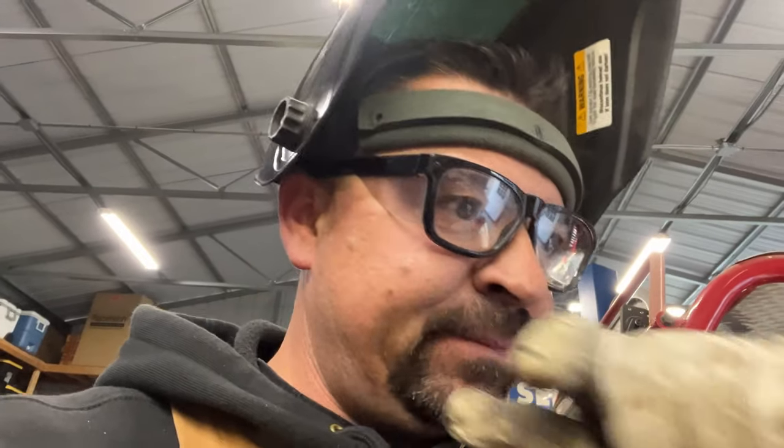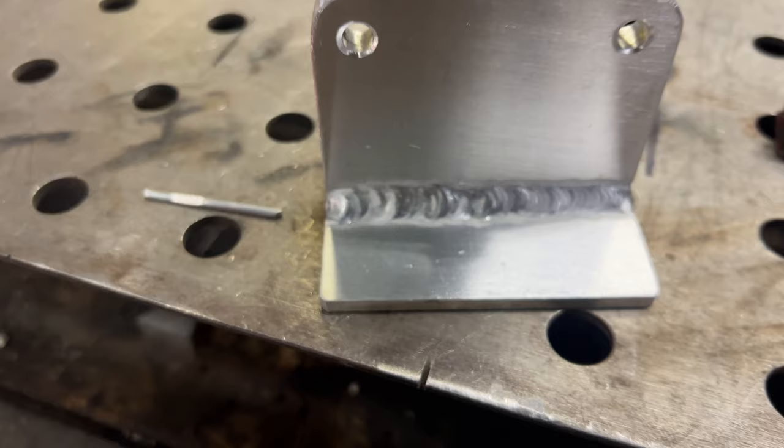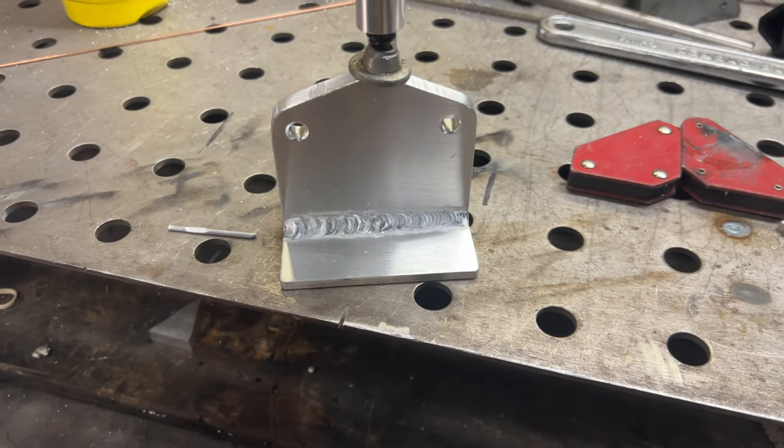I didn't film welding the bracket for the coil and the Sniper CDI box, but this is gonna be for, I'll show you, two battery lug terminal deals that I got Greg to purchase. So I'll flip this around. It ain't the best, but I'm still learning. Aluminum just is a lot hotter, so I feel like I can't get my hands as close. But I'll let this cool down and then we'll get everything bolted up and go get it set in there.